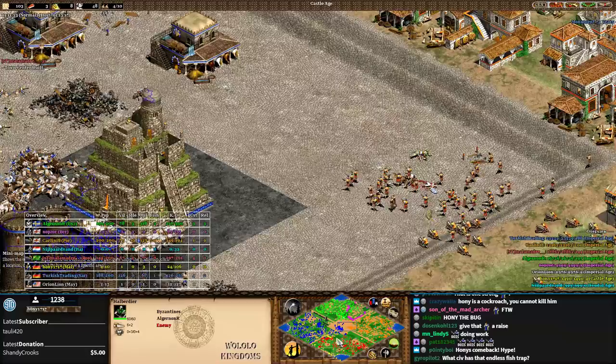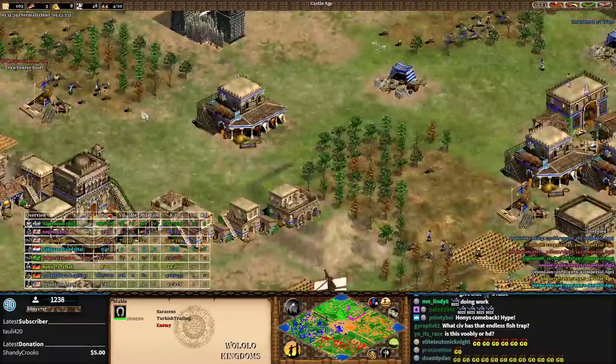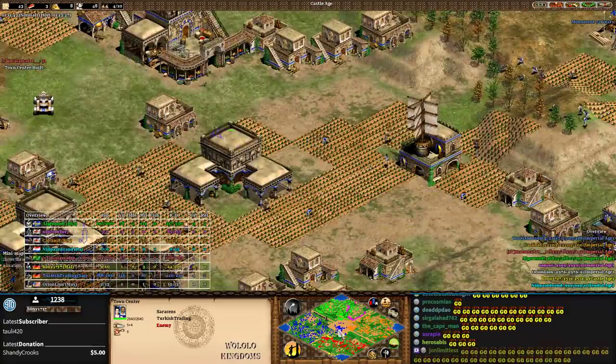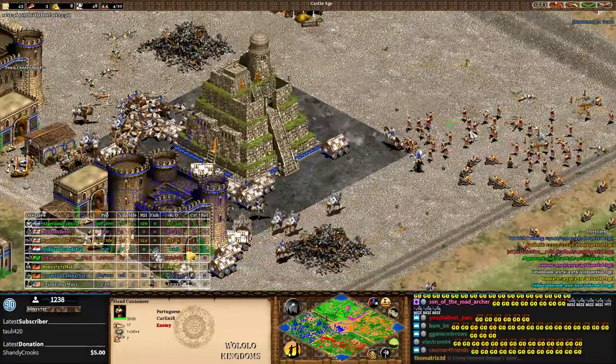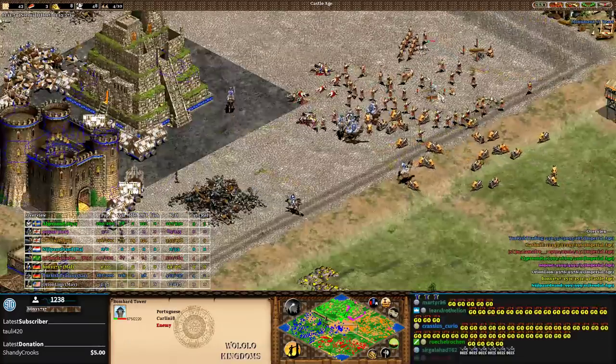Now, Mal Madre also says attack an enemy now. Now, Mal Madre, he could attack Turkish Trading and go for his king. If he doesn't kill the king, then it just looks like a waste of time, but if he ends up doing it, he's a hero. What will he go for here?